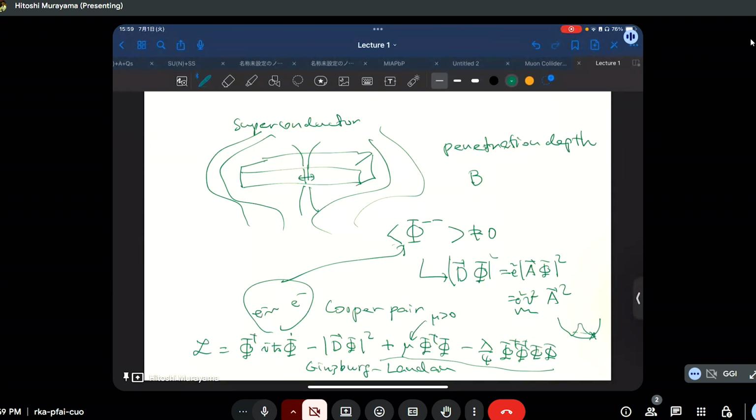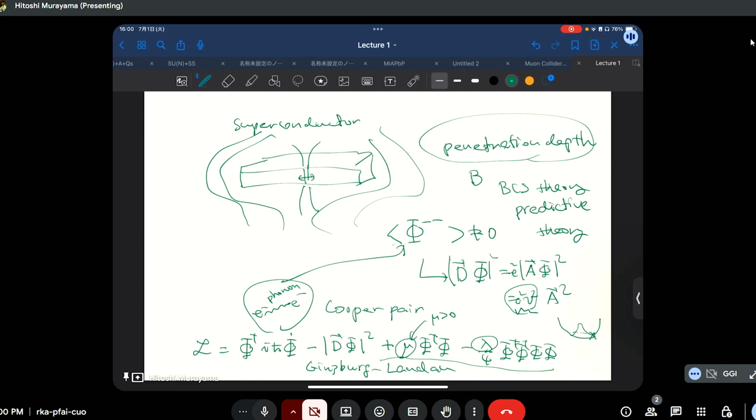And we also understand how 2 electrons are bound together. That is because of the exchange of the phonon due to lattice deformation. And then, in principle, you can compute, for example, what this mu should be, what lambda should be, and therefore what this length scale of the penetration depth should be. And then the theory becomes predictable, or predictive, rather. So this is the more microscopic explanation that gives you more predictive power. And that is the BCS theory of superconductivity. And I'm sure you have all seen this somewhere else.